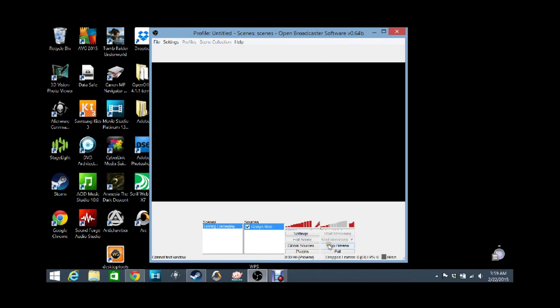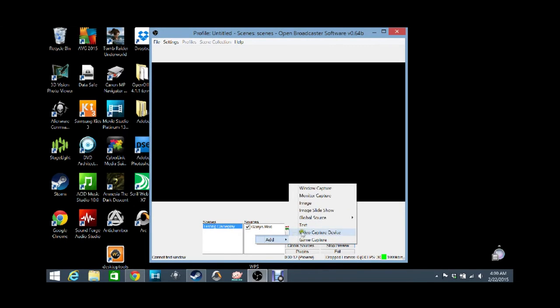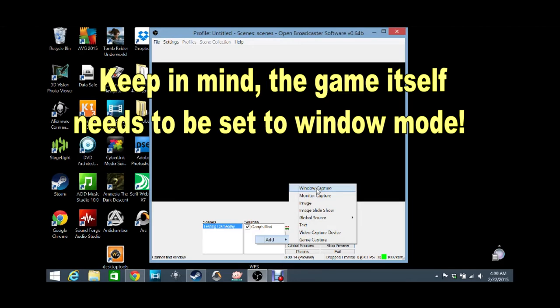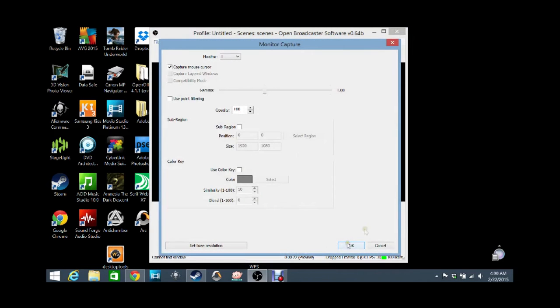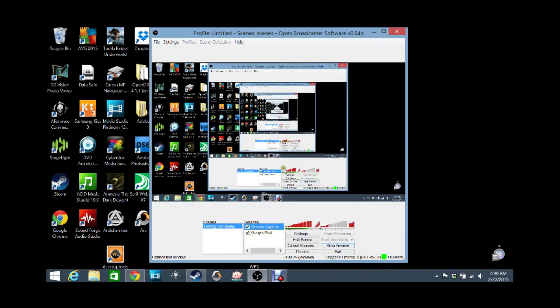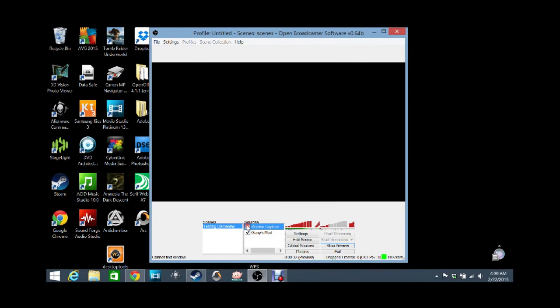I'm gonna put it on preview stream, even though you're not gonna be able to see the game since I don't have it open. Keep in mind, this is only a black screen because I don't have it set to window capture. If I do have it set to window capture or monitor capture, you're gonna see something on this screen. For example, here is monitor capture. And so it is capturing something. I'm going to turn that off because that might get kind of weird.